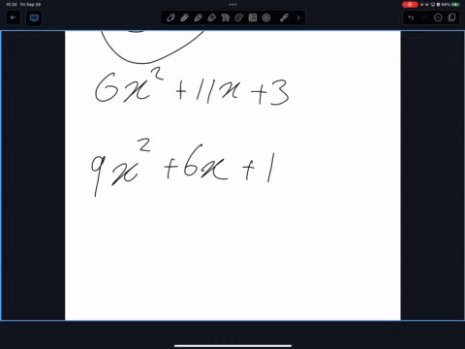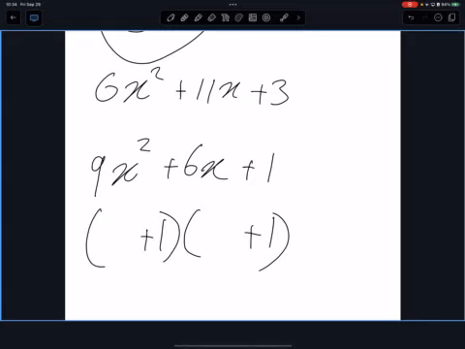Factorize this quadratic equation. These are the simplest ones. Why are they the simplest ones? The one only has one solution. What multiplied by what equals 1? 1. So the answer in the back is always 1. The one in the back is always 1. What multiplied by what is 1? 1. That is the only possible solution.